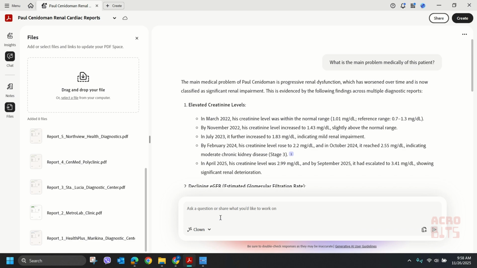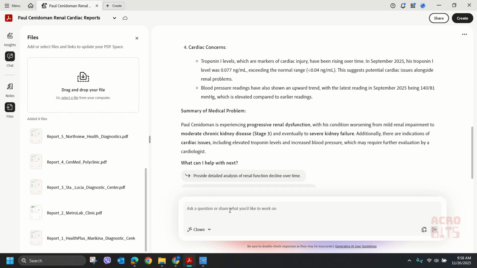Given that, we can now try asking our AI assistant once again and expecting a different perspective. So this time I want to ask, can you describe the dominant sickness of this patient right here?